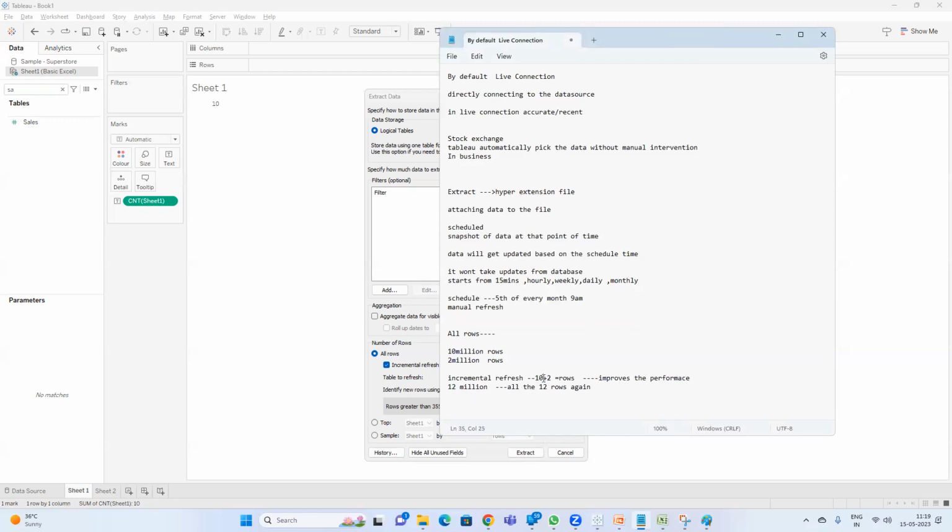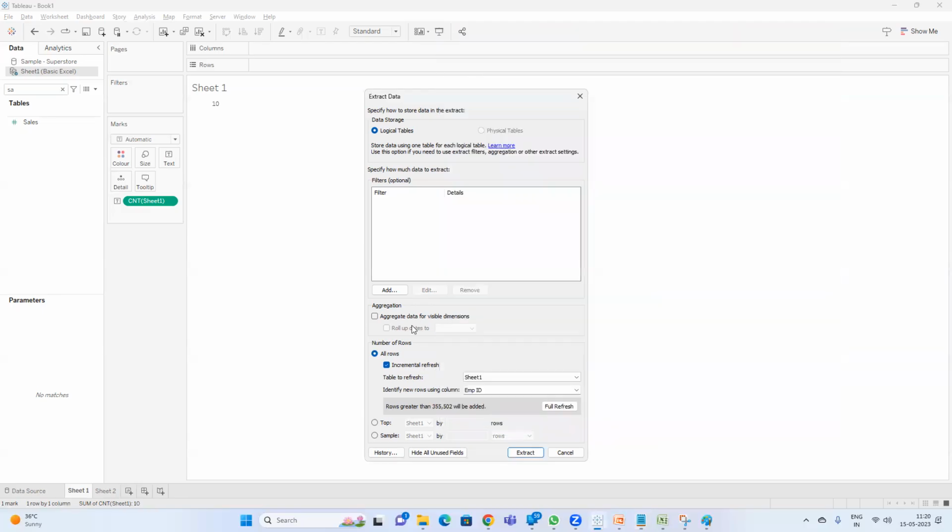But in case of incremental refresh, it will not take the 10 million again. It will only fetch 2 million records, which takes very little time, 1 or 2 minutes. So this way, it improves the performance.